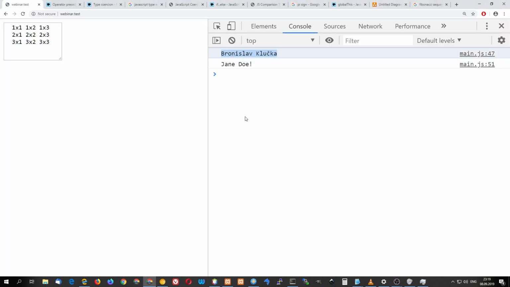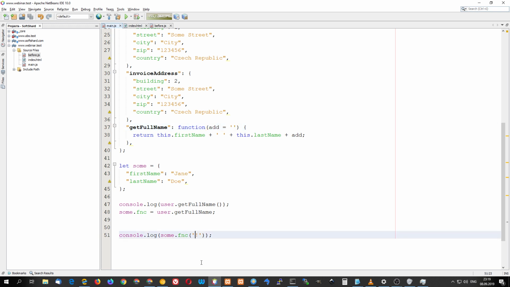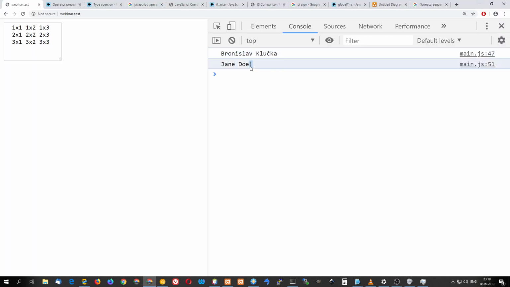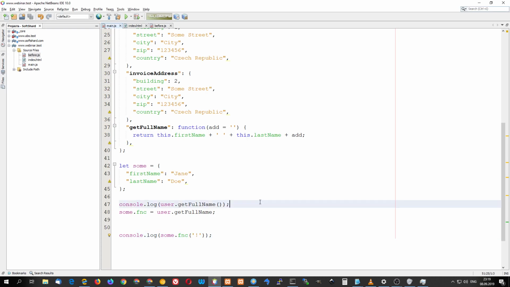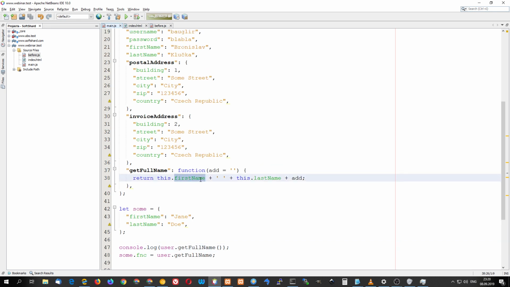So I just get my name. In the second case, I pass it a parameter, and the parameter gets appended to the text. So you can use parameters, but if you're working with the object itself, there is no point in passing the parameter. You have the object accessible using the this.